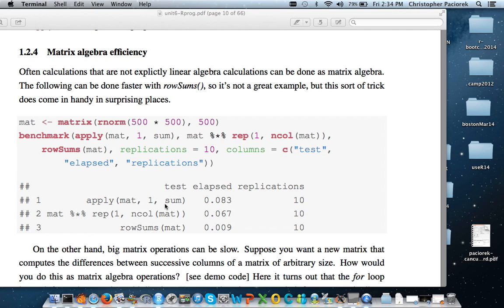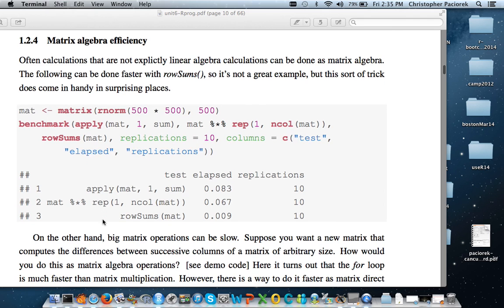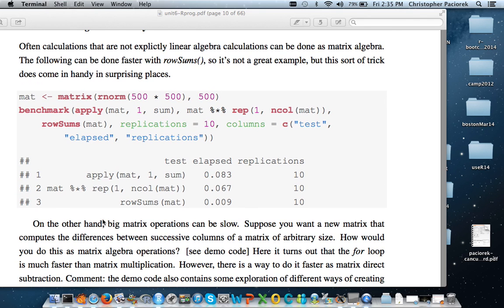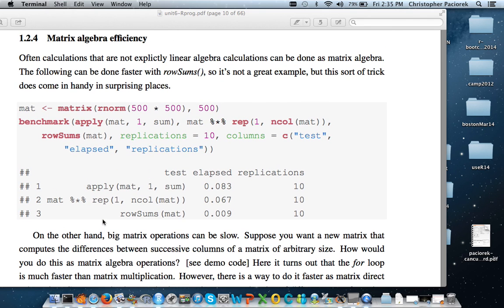And it turns out that's actually a little bit faster than doing an apply, not a great deal faster. But it turns out in this case rowSums beats it by a good bit. It'd be interesting to know what algorithm this is using, because this is sort of shockingly fast compared to the others. And usually linear algebra is fairly fast because it just goes directly to calling the built-in linear algebra routines that are on the computer, that are already compiled code. Okay, any questions about that?